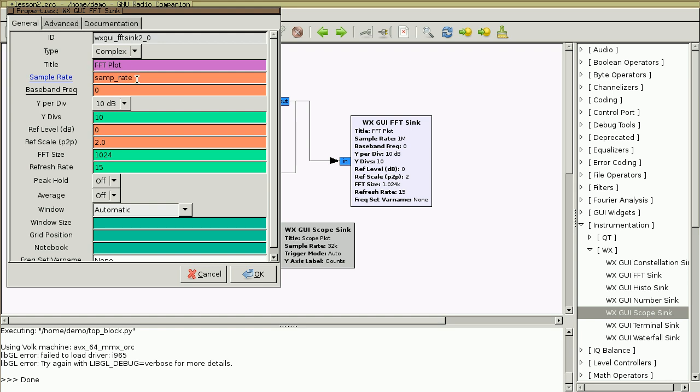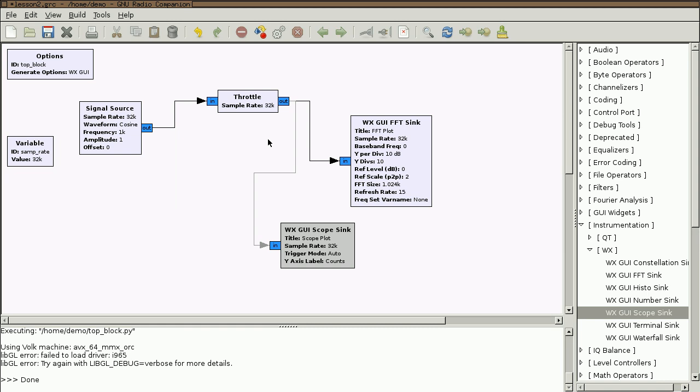And that's why we use a sample rate variable, and that's why when you open up a new empty flow graph in GNU Radio Companion, this is the one variable that it gives you for free. Before you build any other block, you'll always have a sample rate block, because it's so commonly used, so useful to have multiple blocks in your flow graph all configured to the same sample rate. And confusing things happen when things are not configured to the correct sample rate.